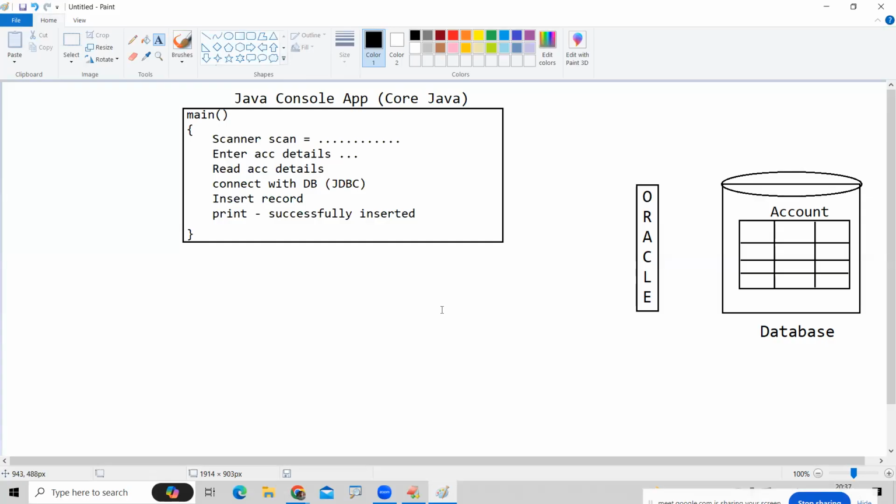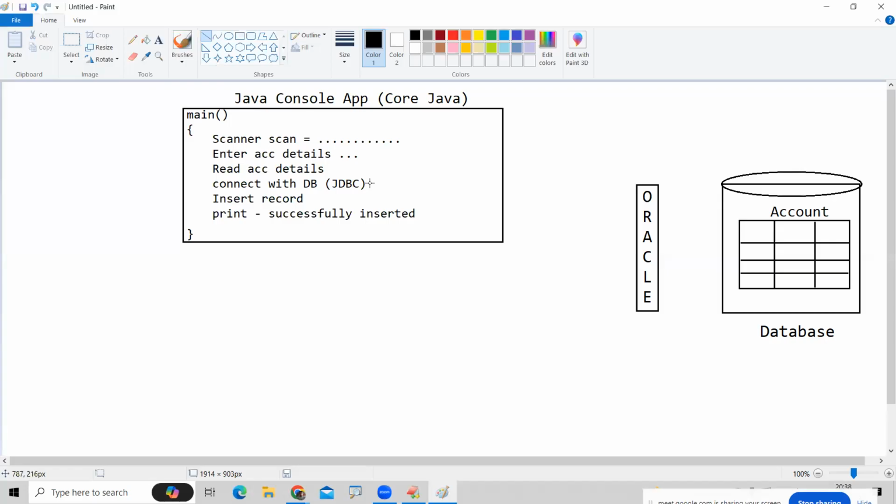In a Java console application, if you want to read the information, the first point you need to understand is the code you need to write inside the main method only. Program execution always starts from the main. Right? Here it is connecting with the database.